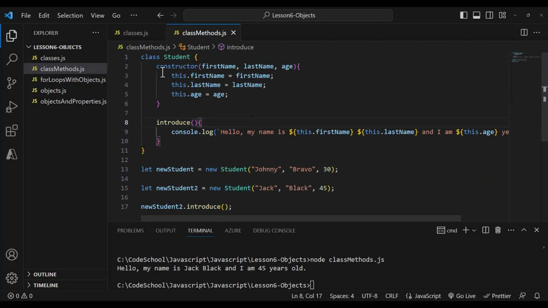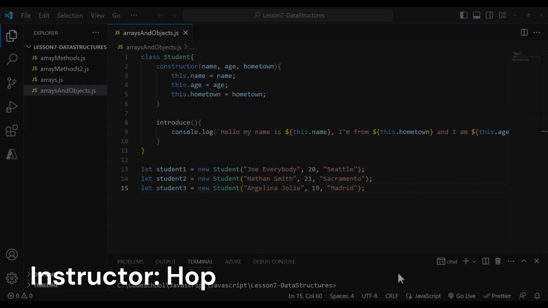All right, so now when we create a class of students, students will have first name, last name, and age, and students will also be able to introduce themselves. So now we've got real life object-oriented programming. We have an object of a student that has some related information bundled together in one object, and it'll also be able to do things with methods. So now we can start to create some really interesting programs.